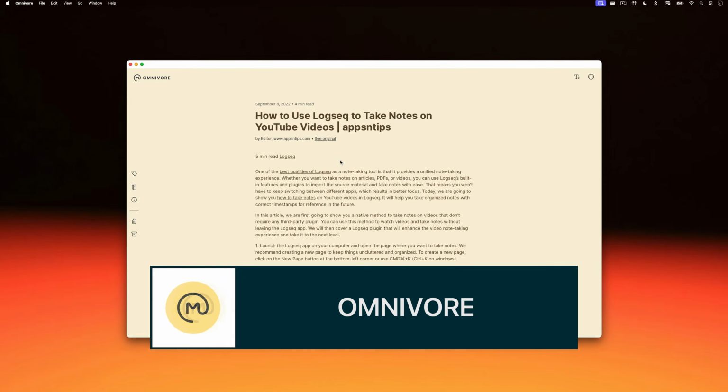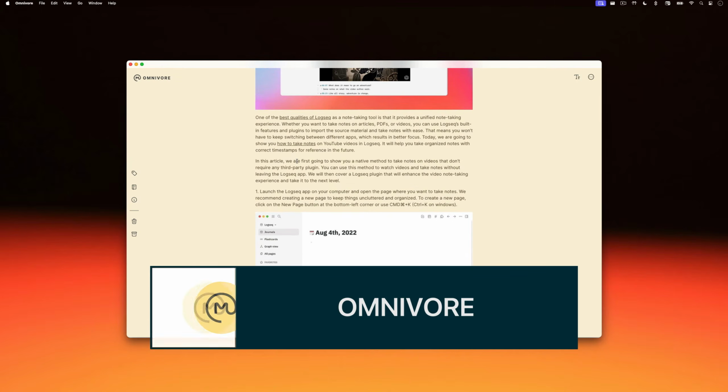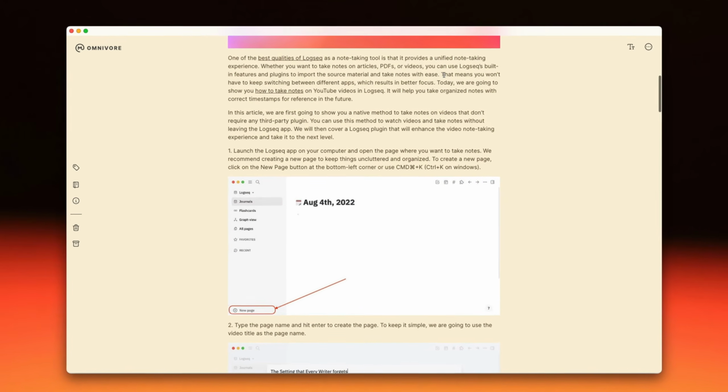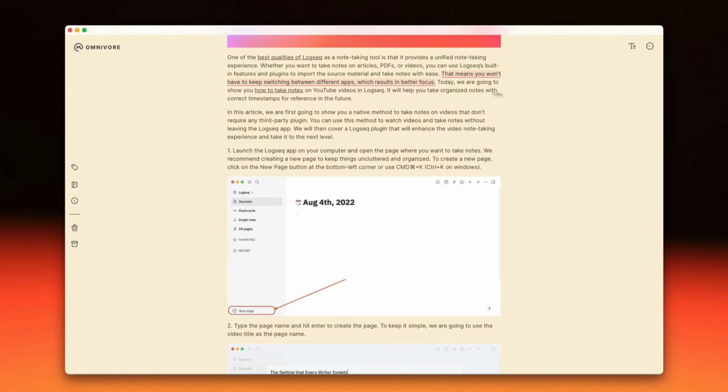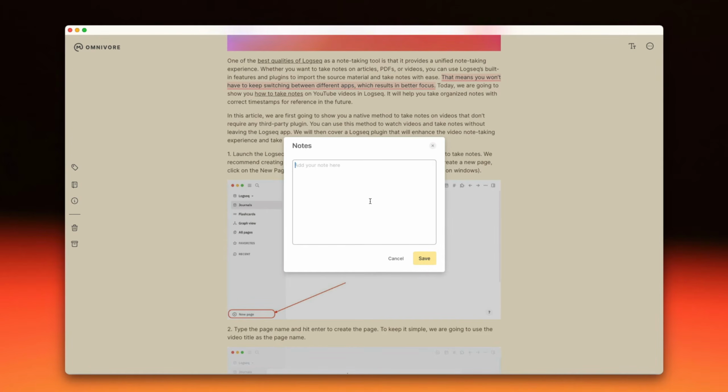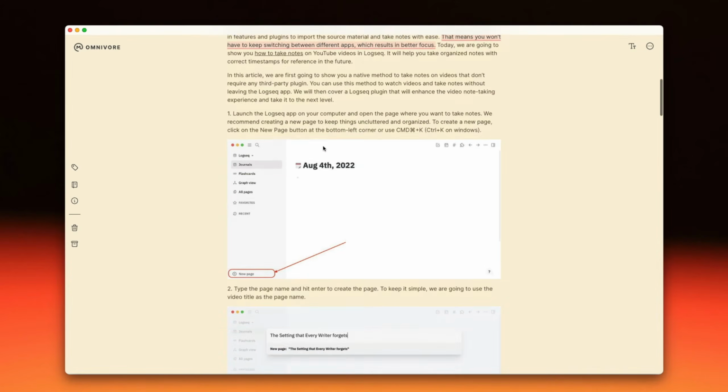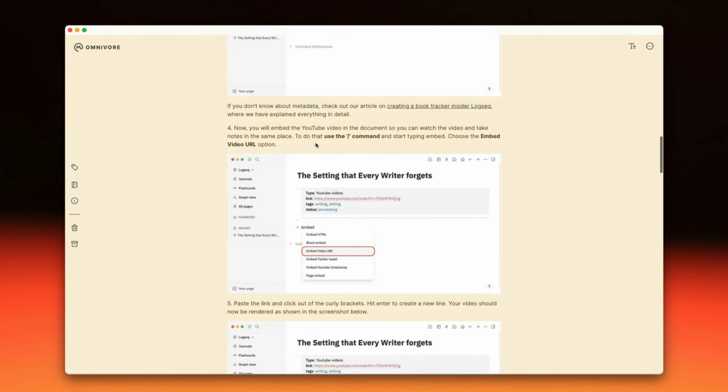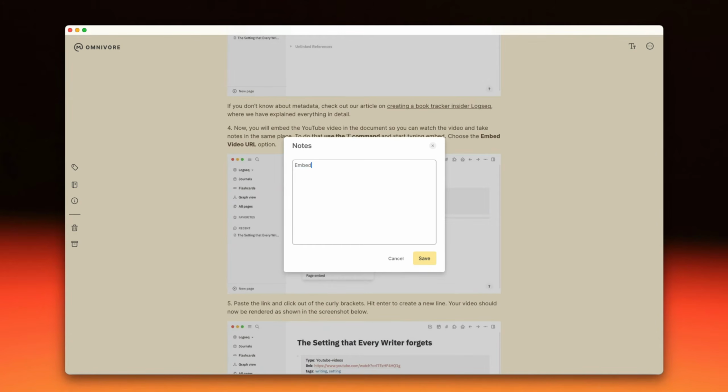One of our most favorite plugins is the Omnivore plugin. Your Logseq directory is only as powerful as the content in it, and one of the best ways to ingest content in your Logseq directory is by using the Omnivore plugin. Omnivore is a read it later service that allows you to save articles for reading them offline. It strips the articles of unnecessary UI elements, giving you a clean reading environment.